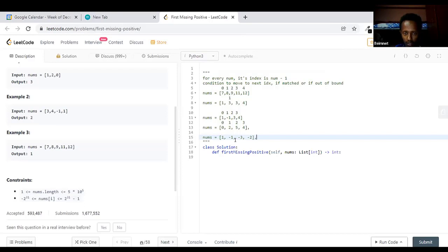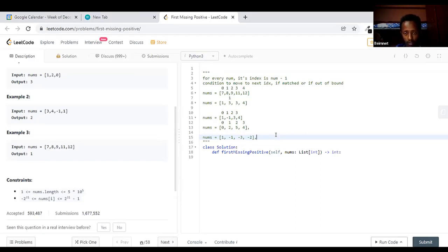So if we keep doing this, we will be using constant space, and time I think would be linear, because if the number is out of range, sorry, were you trying to talk?